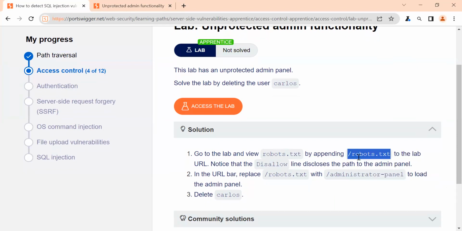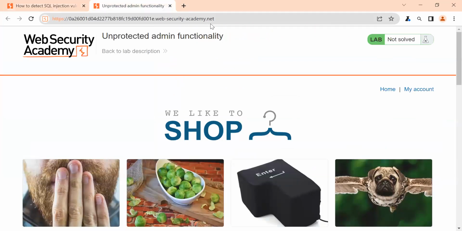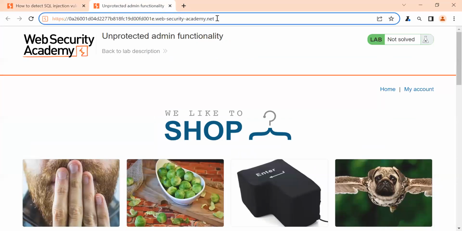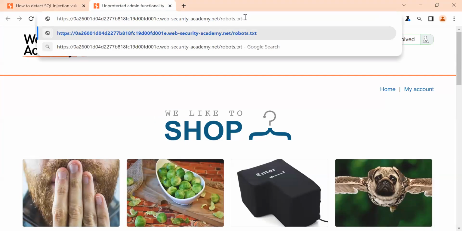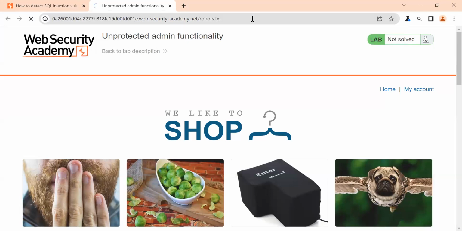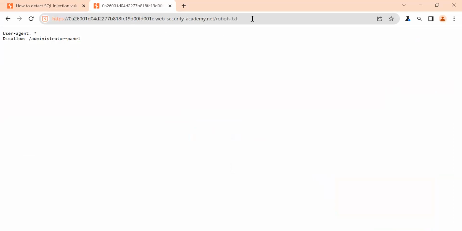Like I told us, always use this robots.txt file to check if there is some necessary information that can be gotten. All right, /robots.txt. So let's load it. Let's see. Oh, so now when you input this robots.txt, it's telling you user agent disallowed, right? All right, disallowed /administrator-panel. All right.